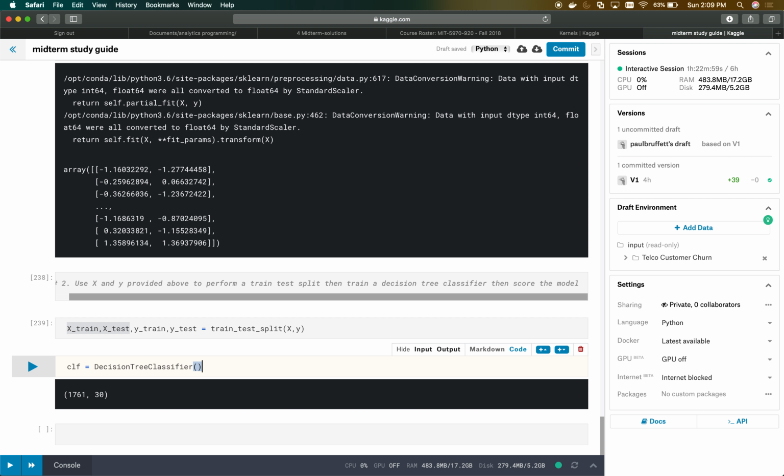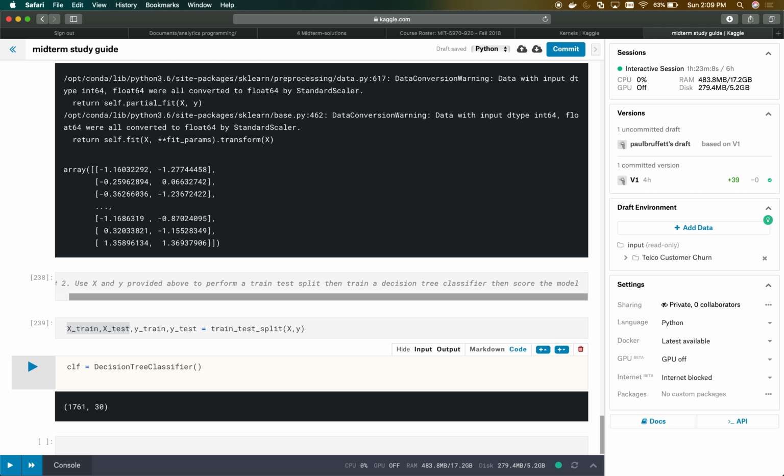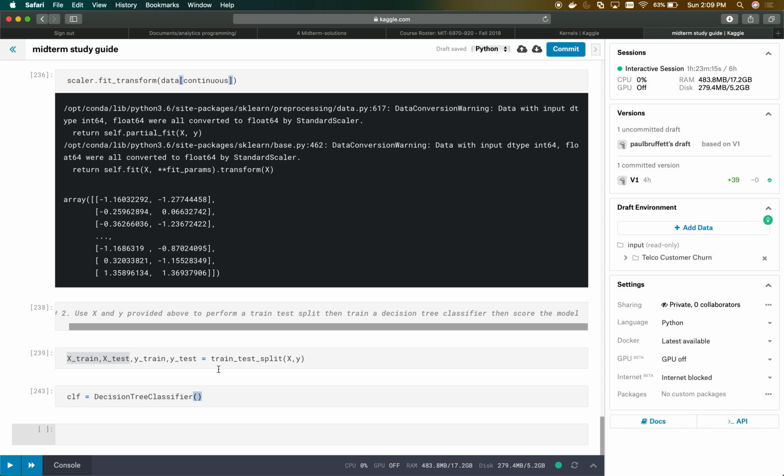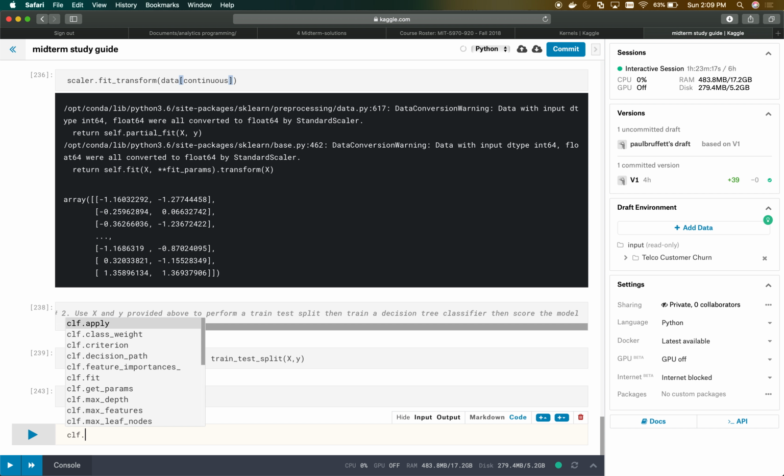Wasn't told to set any of that, so I don't need to set any of that, so I'm not going to. So what I'm going to do now is go ahead and hit enter, and I'm going to take the classifier dot fit. So if you remember classifiers, let's just go ahead and run that. Let's do enter, and now I've got clf dot tab, and if you remember, I've got all these different things, but I can fit a classifier just like I could that scalar that I did earlier.